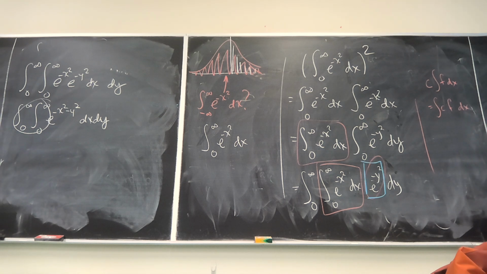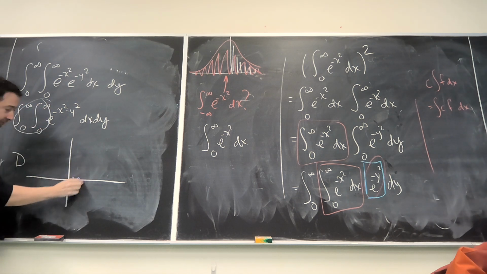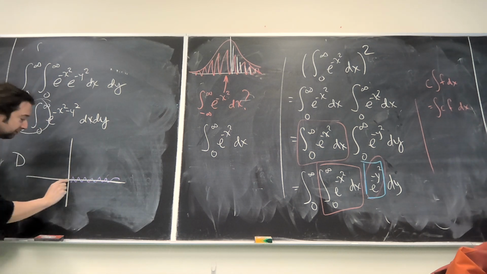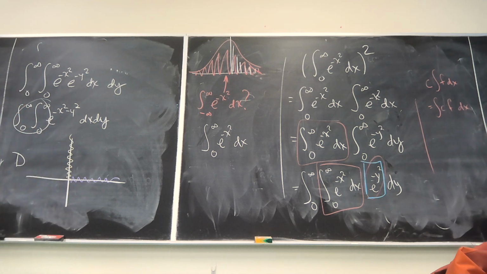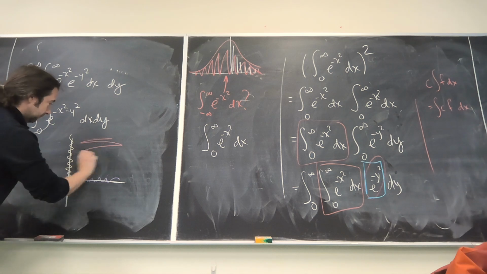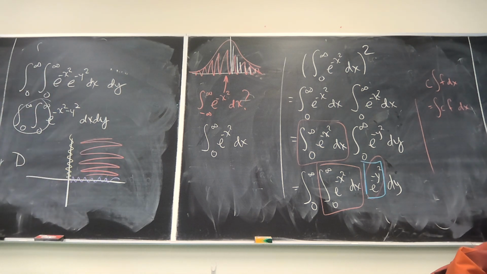Now, I'm waving my hand slightly here. This can be made very tightly rigorous, but I'm trying to give you the idea without burying you in technical details. The domain that we're integrating over looks like this. X goes from 0 to infinity, and also y goes from 0 to infinity. Any combination of those is possible. So essentially what I'm doing is I'm integrating this surface, which is radially symmetric, over the first quadrant. I'm calculating the volume underneath this surface sitting over the top of quadrant 1.